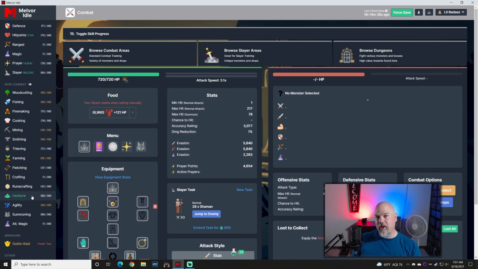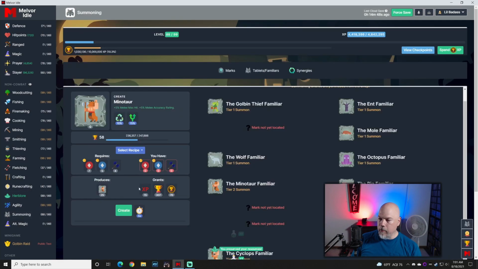It is handy on my standard account, and it was handy on my adventure account. Like I have my standard account running offline right now doing Slayer stuff, which is fantastic. I love the offline combat. Absolutely love it.